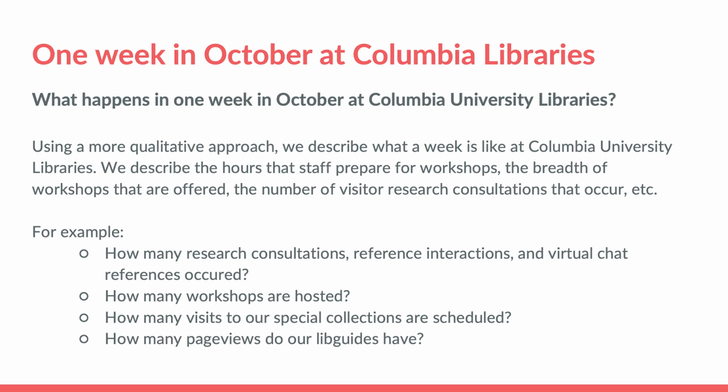So things like how many research consultations, reference interactions, and virtual chat references occurred, how many workshops were there, how many visits to the special collections are scheduled, how many page views do our LibGuides have. And so putting all of that together in a more qualitative way really humanizes what we're doing and tries to create this image of what our library is like.